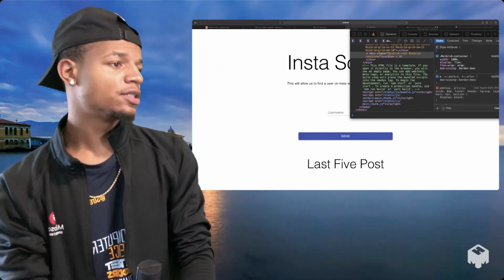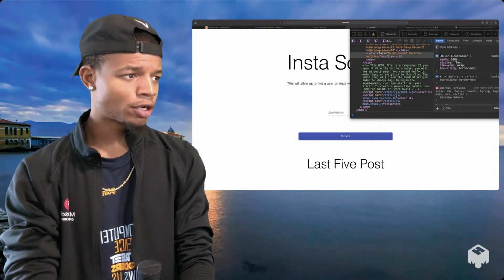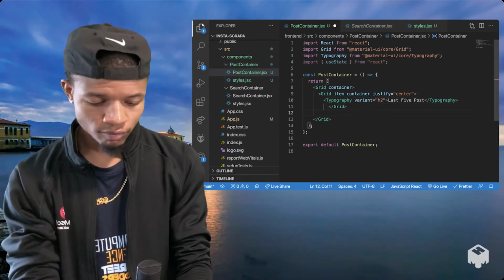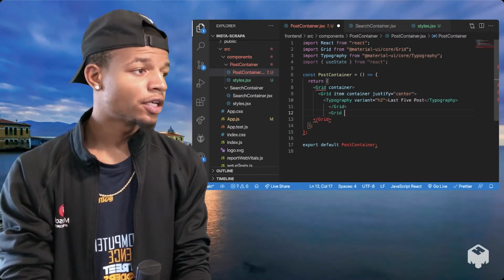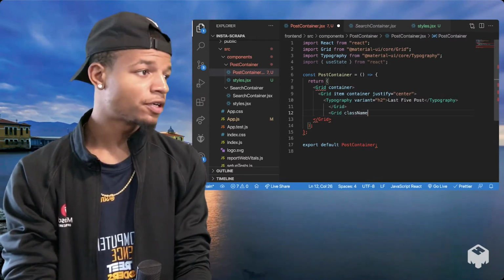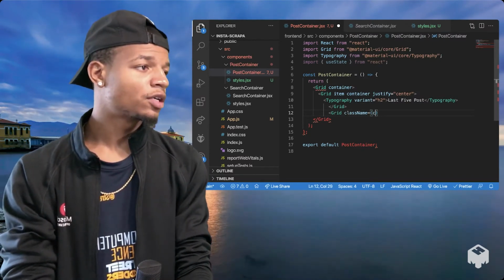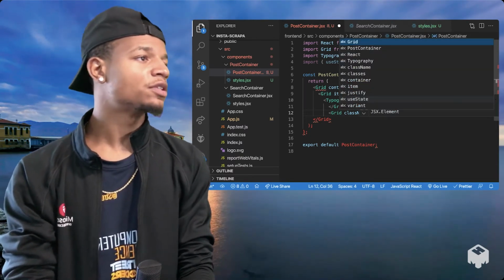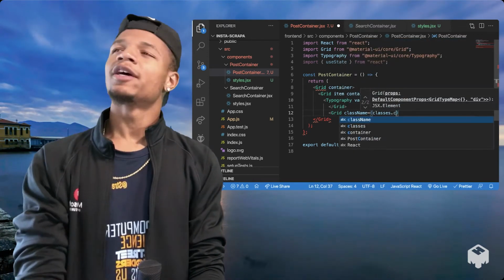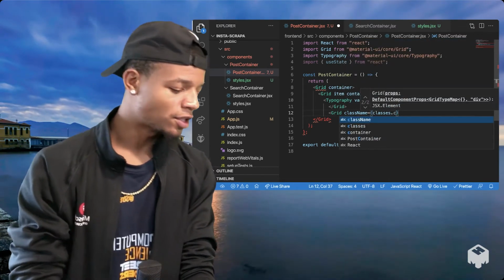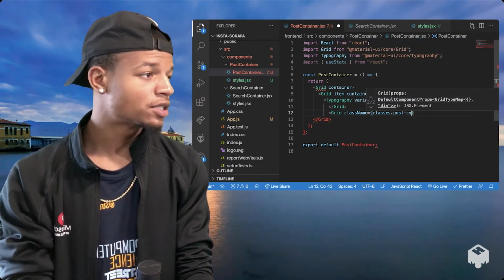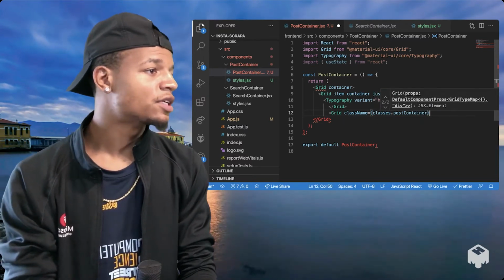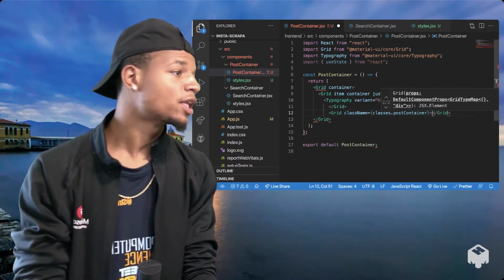Now let's add the part that needs to be below it. So that's going to be another grid. That's another container, right? We'll give it a class name. I know we don't have classes yet, but we're going to have classes soon. So classes dot, and what will this be? This will be the post container, like that. Cool. And so what I need to go do is instantiate something called classes.